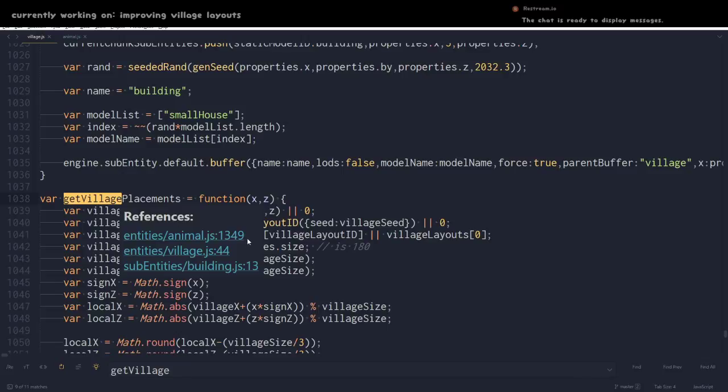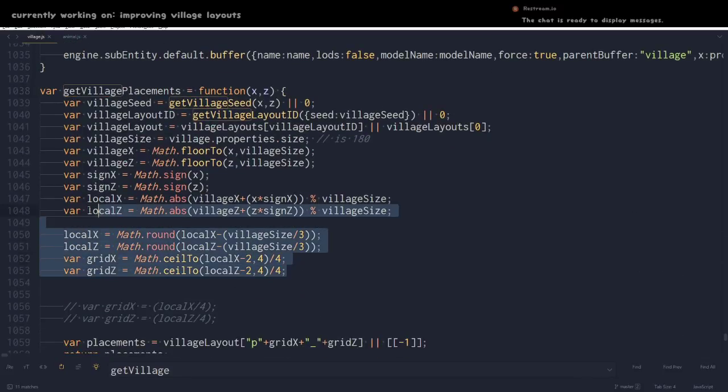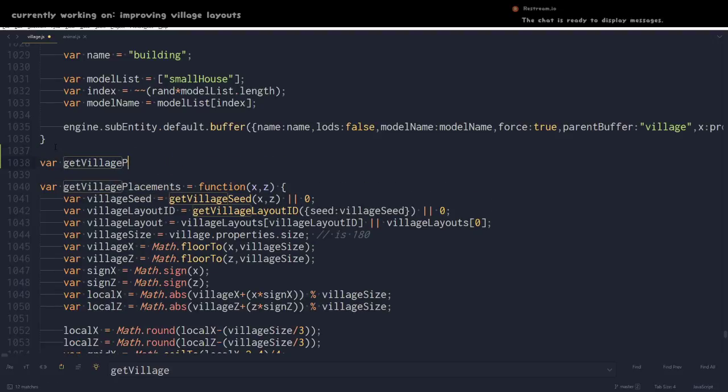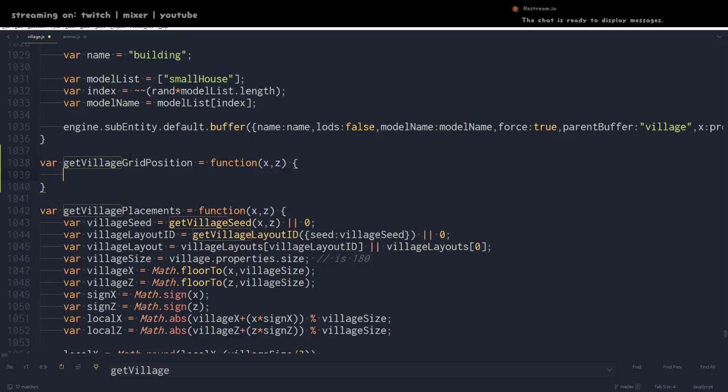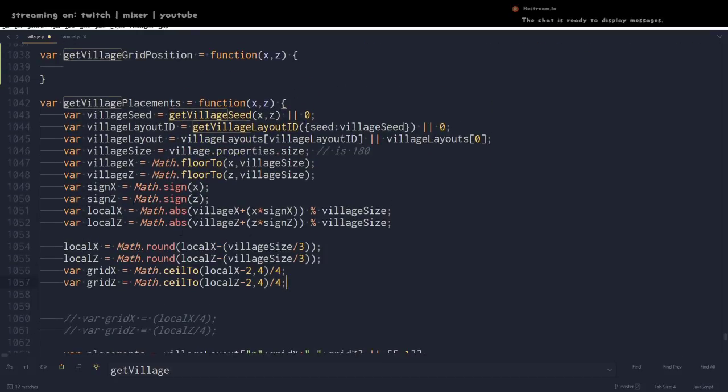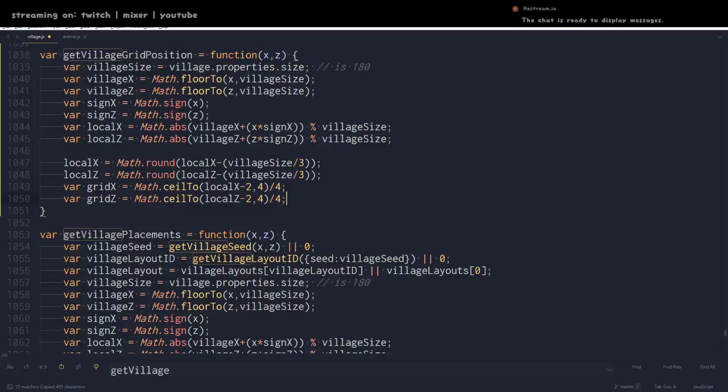All right, so yeah, we don't have anything for getting the grid position. We should be able to do that just by getting most of this function here, which is why maybe within get village placements we will call get village grid position or something. It's a long name, but whatever. And I really should put these all inside some sort of object, and I hopefully will do that soon enough. We want to pass through X and Z, so this is like our world space coordinates, and then we want to convert them into our layout space coordinates. So it's going to be pretty much everything here, it looks like. And we're just going to return grid X and grid Z.